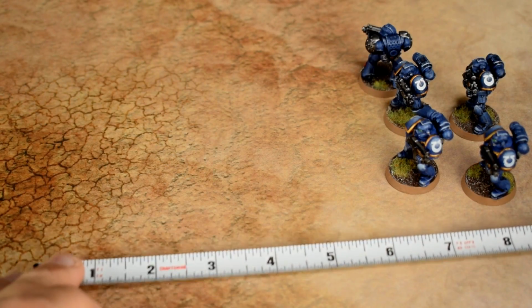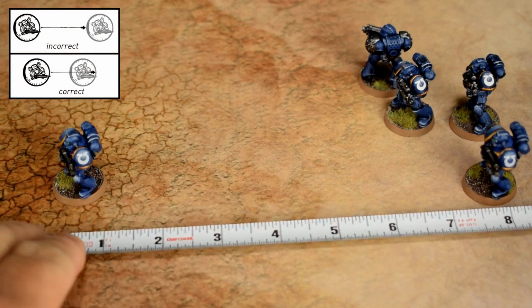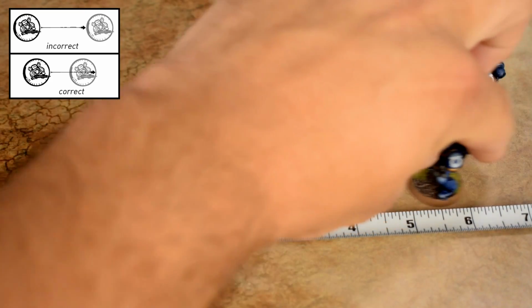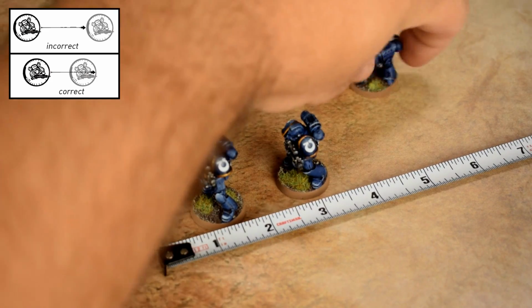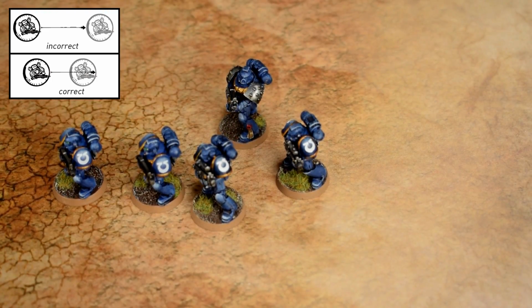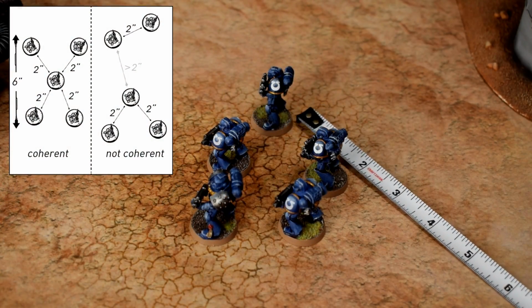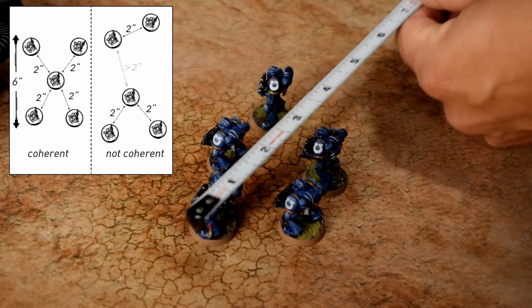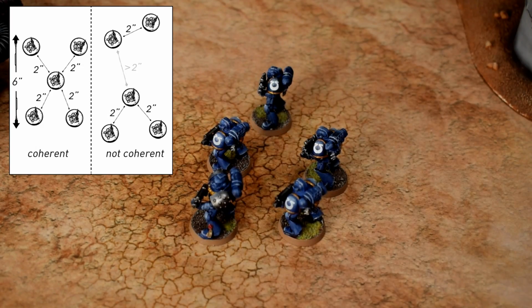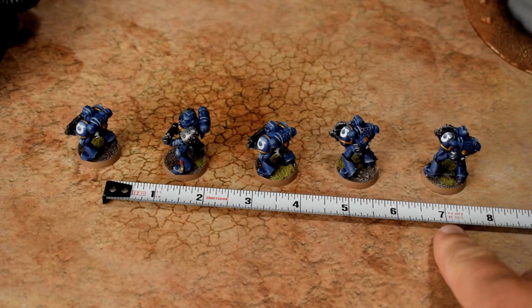When moving an individual model, ensure that no part of the model travels more than the intended distance. An easy way to keep track of this is measure from the front of the rim or the back of the rim and move the model so that the front or back ends up 6 inches away, or whatever distance you're doing. Also, a key tenet of the game is unit coherency. This is defined by each model being within 2 inches of another model and all models being within 6 inches of each other. You must maintain unit coherency.